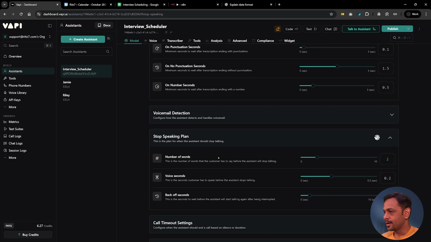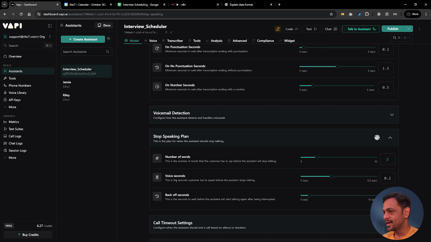So 2 is always better, because sometimes when the agent is speaking, we may say yes, not meaning to stop the agent from speaking, but just to mention that we're hearing. So 2 words is normally good.